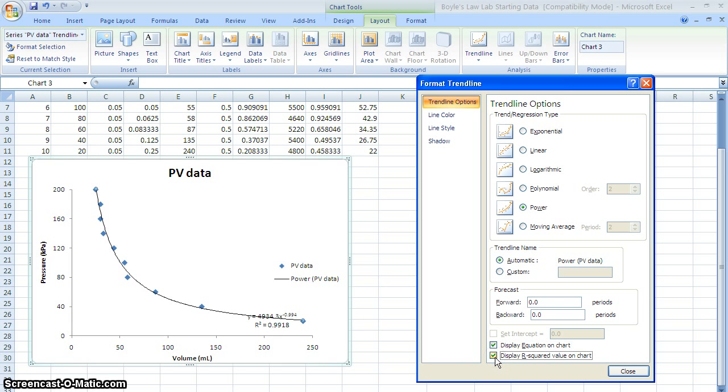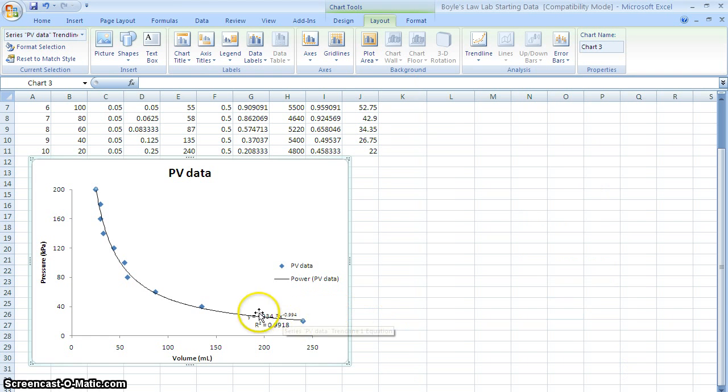I'm going to select it just so that we can see where it puts it and stuff. But I don't know that it really helps me much. But I'll place it on there. Maybe it's going to help in my analysis to show that it fits pretty well. Now that I think about it, it actually does add to my graph. So I'll hit close. But it just threw the line and the equation stuff in my line and I can't read it.